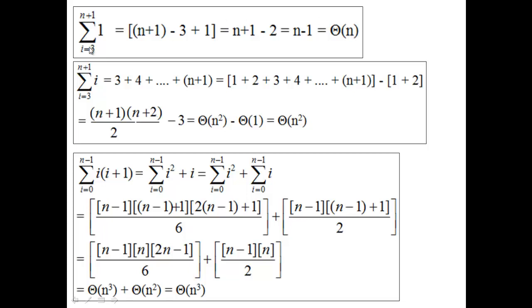Okay. So if the lower limit is a constant and the upper limit is n, that's how I typically give something like this in an exam, and what goes inside the summation is a constant, then if all these things are applicable, the answer is theta of n.